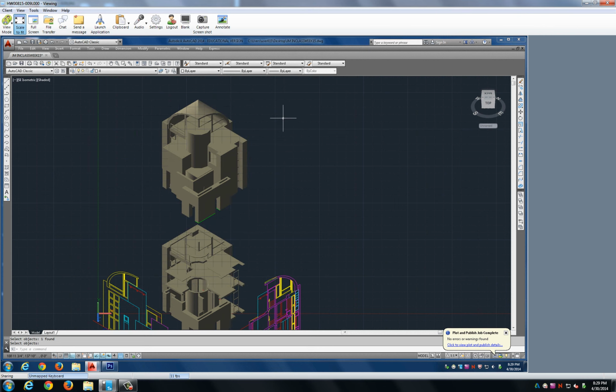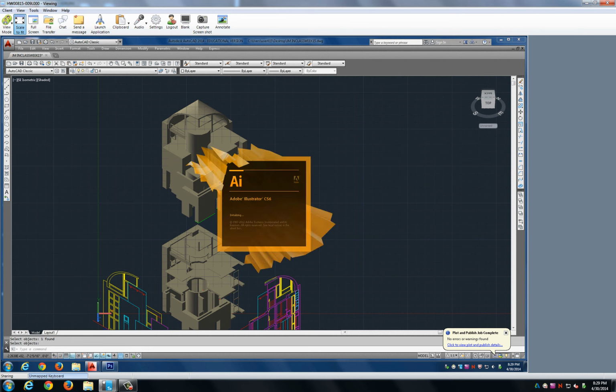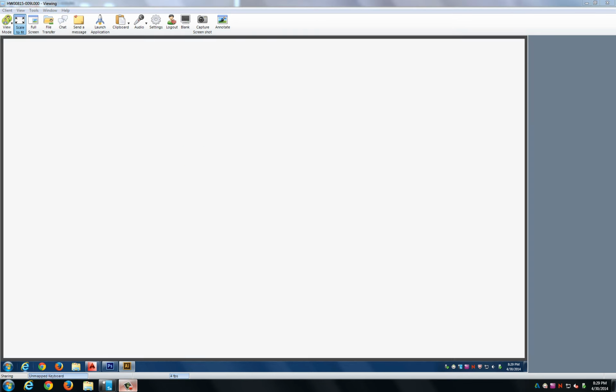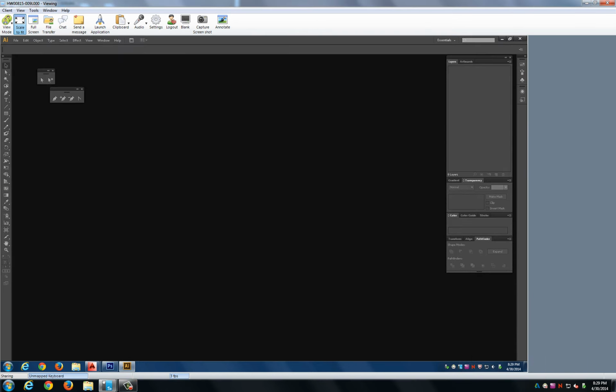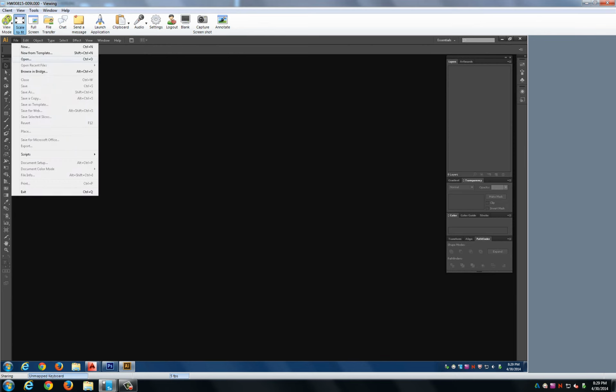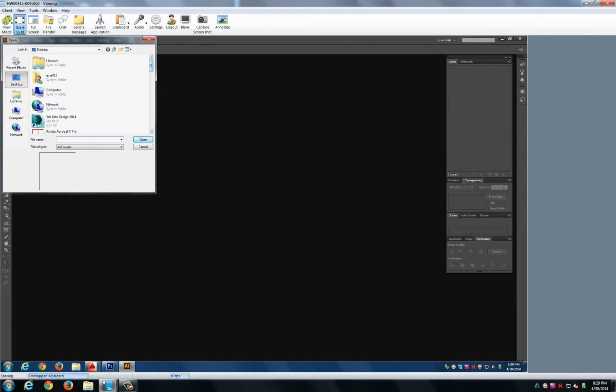So this is where you need to go to the third software. The third software is going to be our Illustrator. So again, you don't have to do all this, but I'm showing you how. And we did it last time. So what I'm going to do then is open up the PDF.